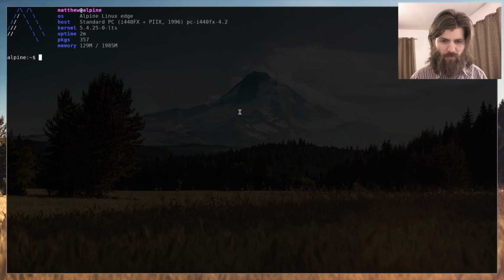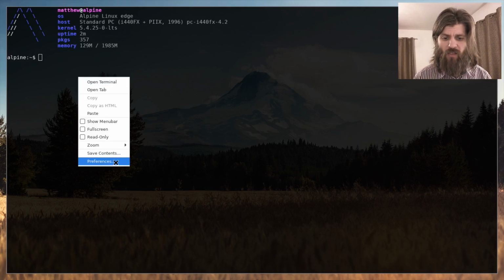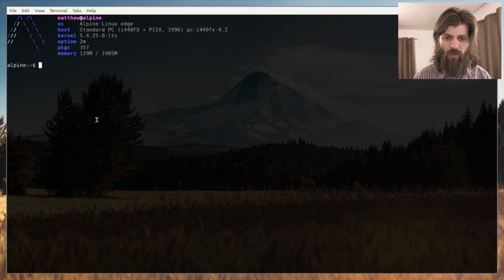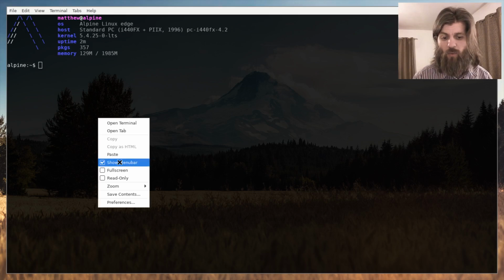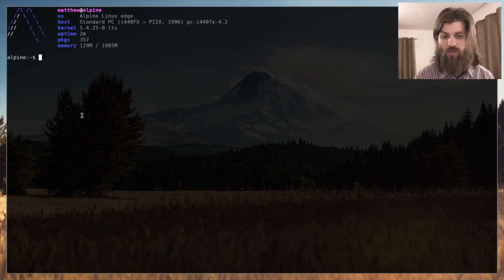I set up some things. I put pfetch in there. I installed a different terminal. I went with the XFCE4 terminal just because I knew that was in the repositories. I knew the XFCE stuff was easily available in Alpine, and it's pretty easy to configure, so I was able to right-click on the properties and set up some transparency and turn the menus off. There's the menu bar. It looks better in tiling window managers if that isn't there, and it's just the terminal.